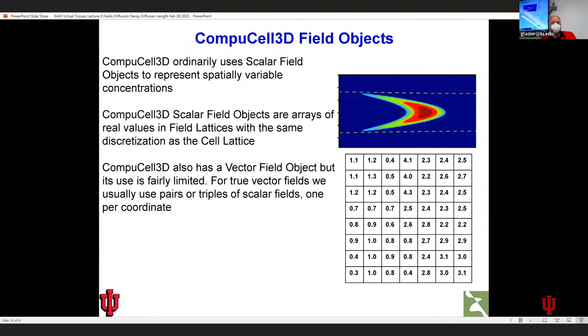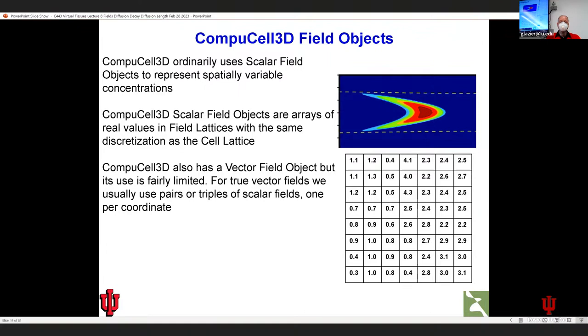Okay. There are two basic ways of representing chemical fields. There are what are called particle-based methods, which are actually more elegant, but relatively few modeling systems use them, and spatially explicit methods. When we're dealing with something that's actually continuous in space and we want to put it on a computer, we have to discretize it somehow. You always have to discretize to do computation. And the way CompuCell and PhysiCell do that is they divide space up into a grid, and they say the concentration at each point is something. So you have a floating point number at each position in space.